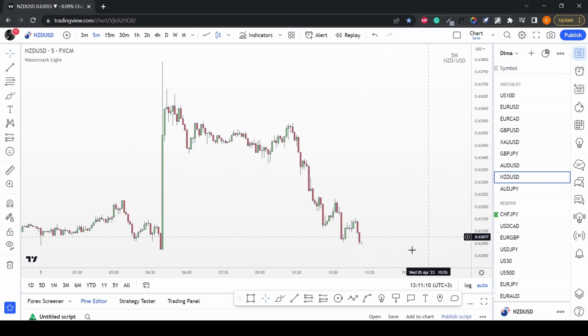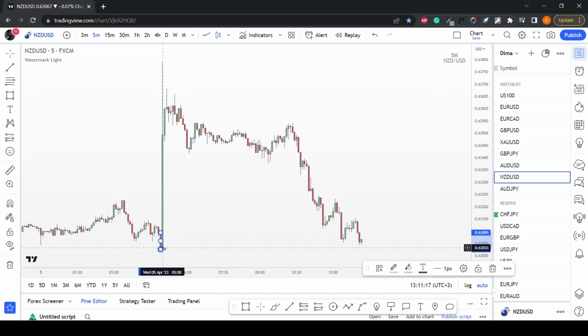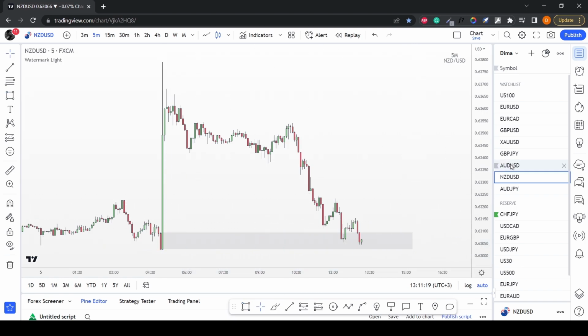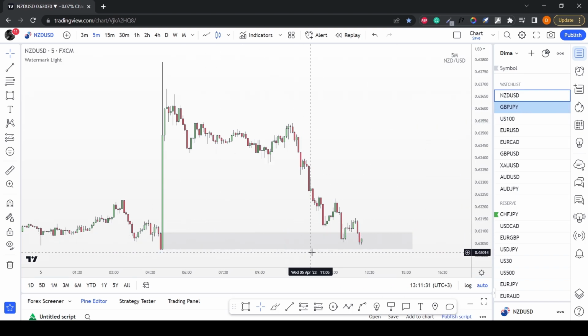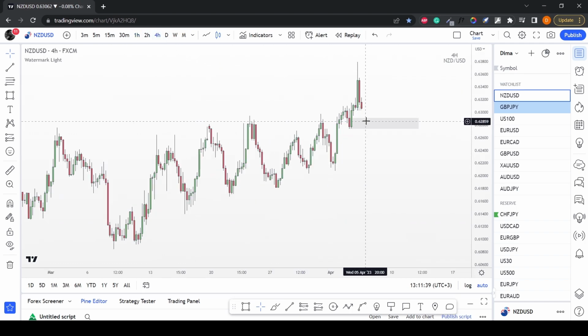So I basically have nothing for myself during London, and just wanted to make a quick explanation on why. I have different pairs on my watch list now, but specifically NU and GJ, they had some zones at least to look for. But why am I not entering here, here, here? First of all, there are some better zones to look for.